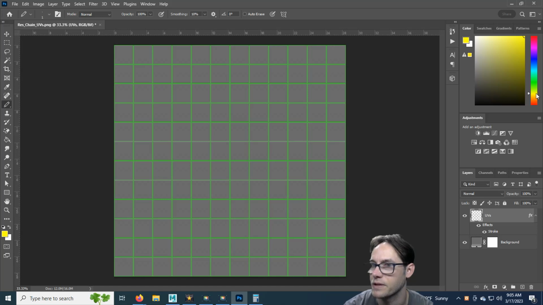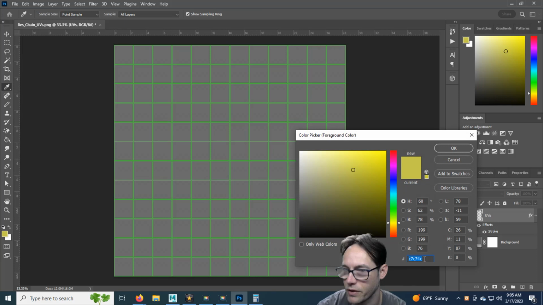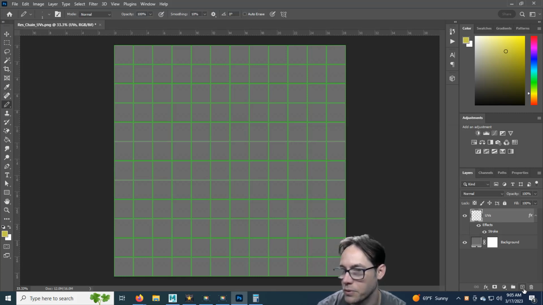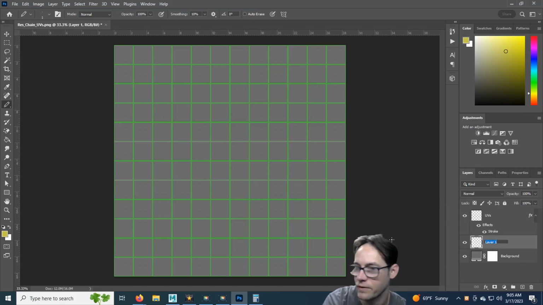So it's like this, but then it's more like a grayish, dingy yellow, something like that. And if you want to see my value, you got to grab the little HSV number, or you can take this or the RGB. It doesn't really matter. I'm going to make a new layer. I'll just move this down. I'm going to say color.